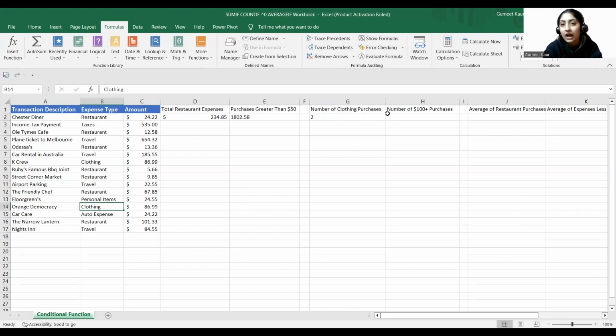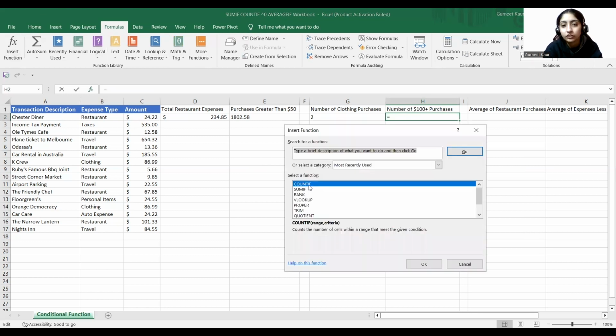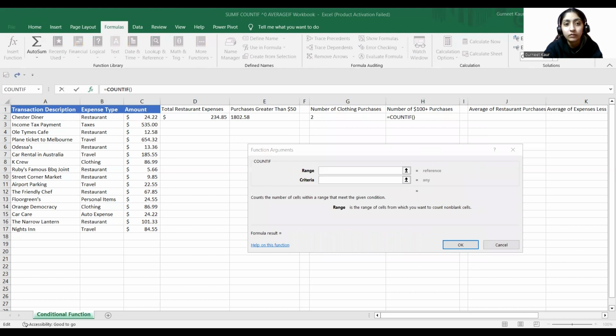So I have calculated the first part. Then number of 100 plus purchases. I'll again insert function COUNTIF, and now I want to see the amount, so it will be C2 till C17, right? Then what will be the criteria? It is greater than 100, so again I'll mention greater than 100.